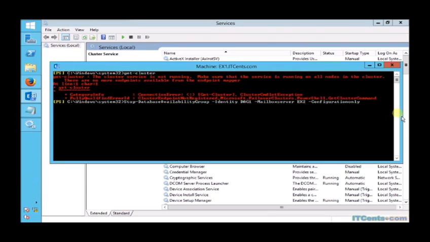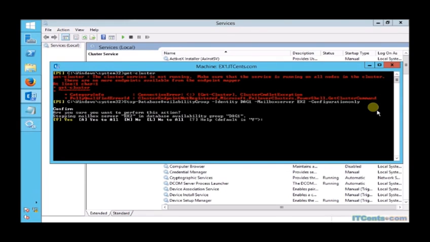So I would like to run this commandlet, which is Stop-DatabaseAvailabilityGroup -Identity DAG1 -MailboxServer EX2 -ConfigurationOnly. What I'm doing right now is clearing the configuration. I'm stopping EX2 from participating in the DAG. And of course, EX2 is not reachable, right?